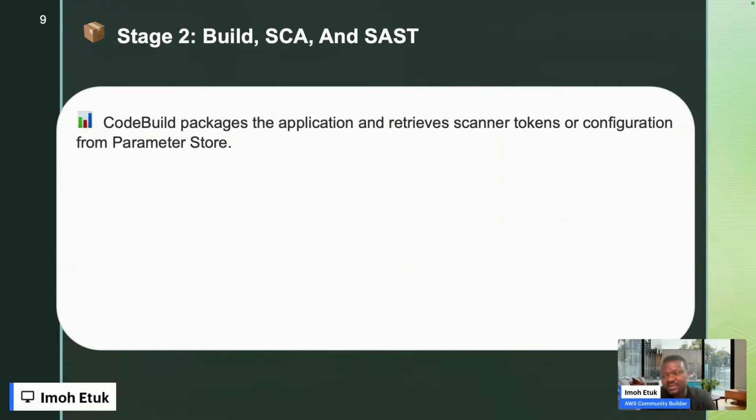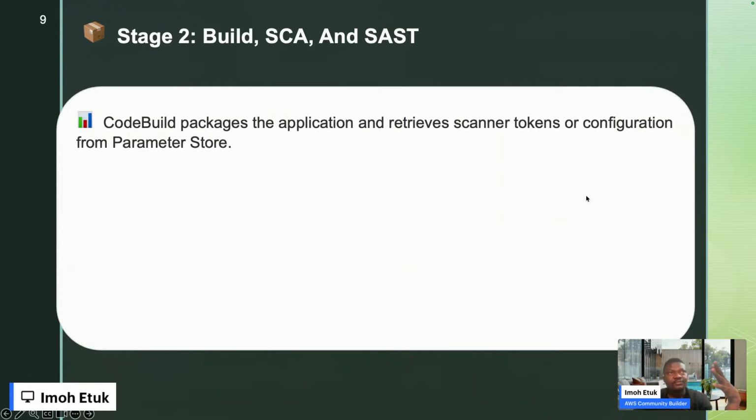SCA in this place covers third-party library and package vulnerabilities. So this looks at the dependencies installed for the app, such as npm packages, and scans them. The best time to use this is early, during the CI phase. So SAST and SCA happen at the CI phase. Let's be clear.